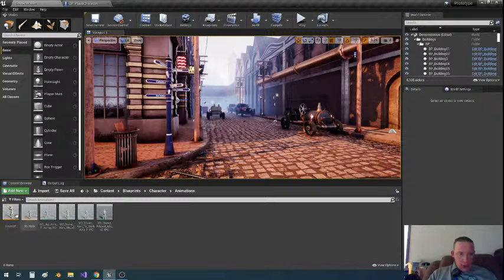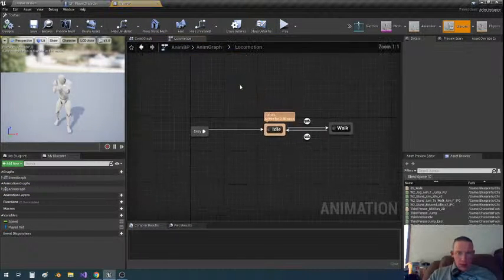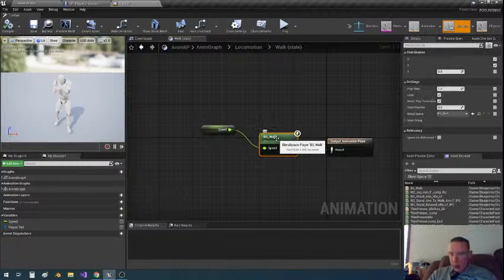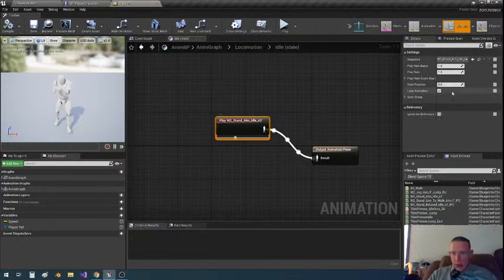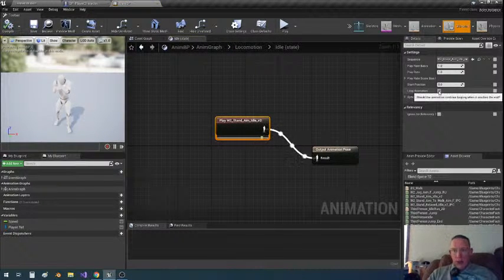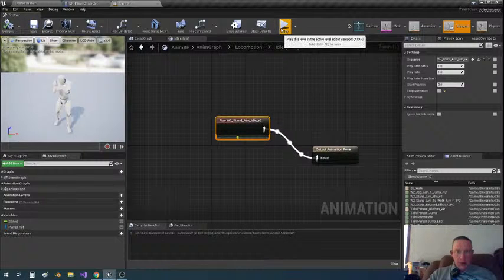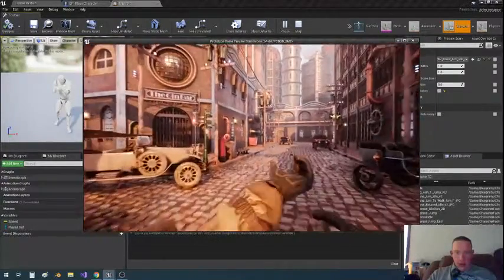Alright, so, let's fix one thing real quick. In our state machine, in our walk movement blend space. No, not that. Idle. See how it says loop animation here? You want to untick that. Compile. Save. Now if we play. Yeah, there we go.